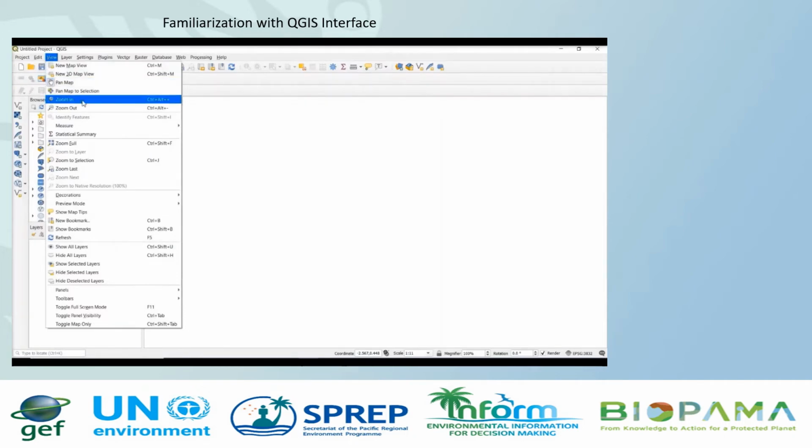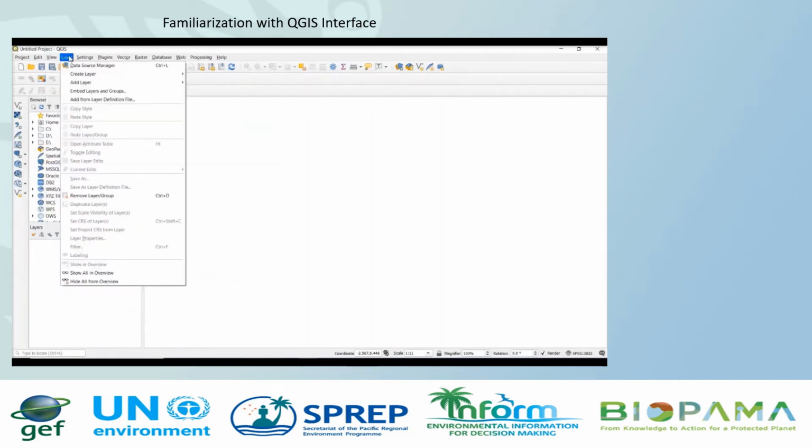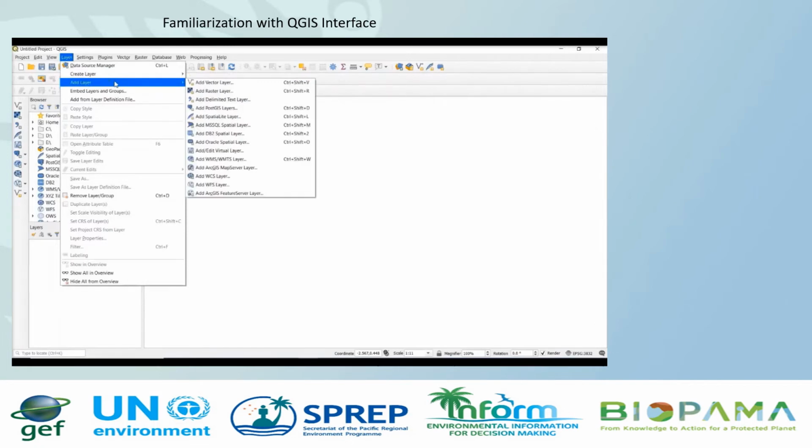We have options to measure lines and areas that are displayed on the map canvas, and various zoom options. In the Layer tab, there are a couple options here that let us either create a new layer, so we can create new shapefiles, or we can add various different types of data, including vector data, raster data, and tabular data.